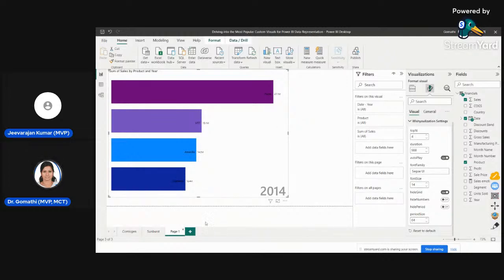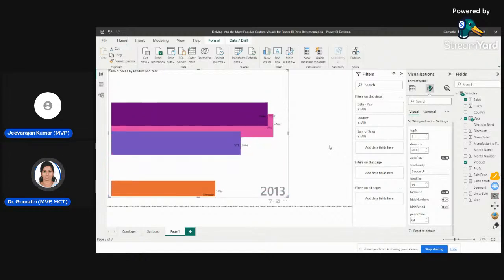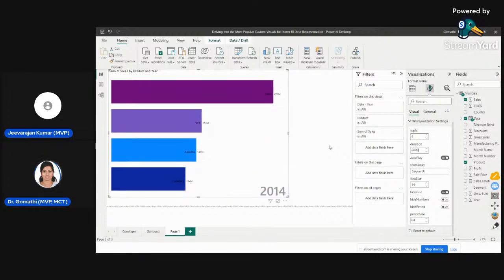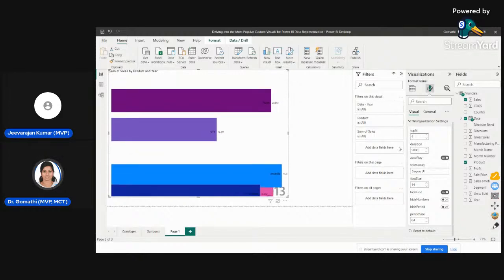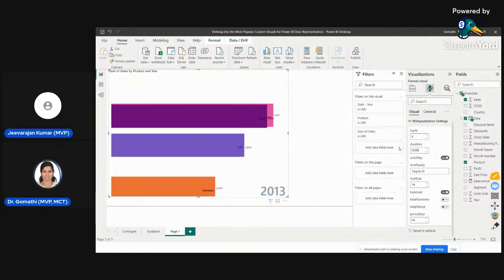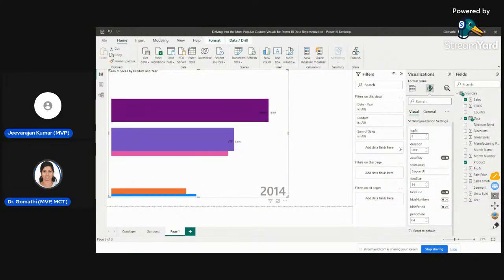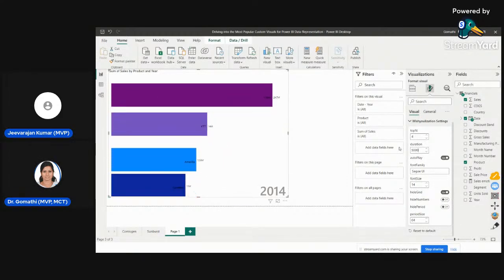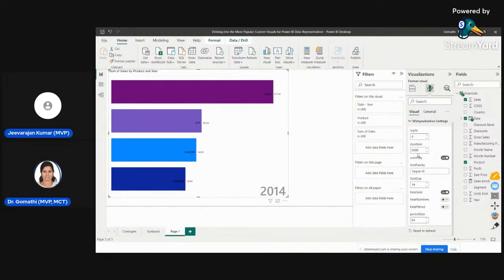Okay, usually I use this for almost all the dashboards, because this will show up well. If you reduce the duration, it will scroll quickly. Okay, let me make it 2000 instead of 500. You can see that it is scrolling very slowly, and you can see that Pashu is the product which has the highest sales, right? So it is based on the product. If you want to show in which year which product goes higher and which product goes very low, you can see that.